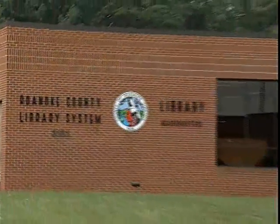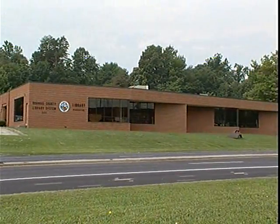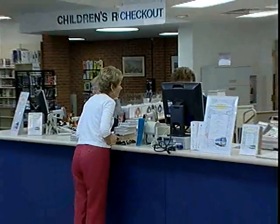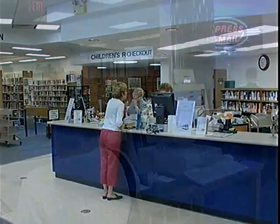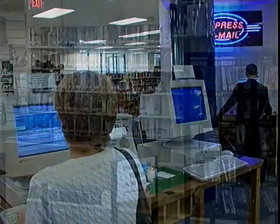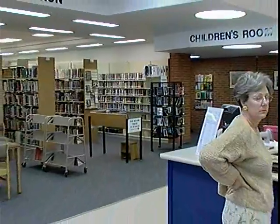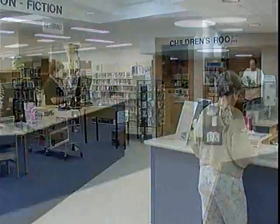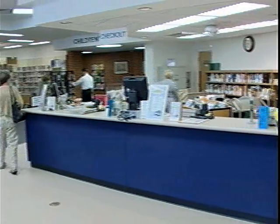And tell us about the need for the project. Why did the county see this as a need for the citizens? Well, this particular library that we're in right now, 419 headquarters library, if anyone has visited, you know it's a very busy building, and with the constant traffic in and out and people coming and going, it's amazingly undersized. It's about a third of the size that it should be to meet the needs of the citizens who come in here.